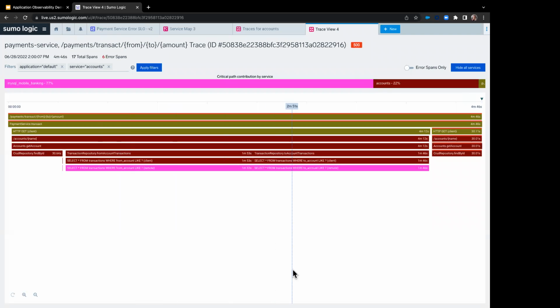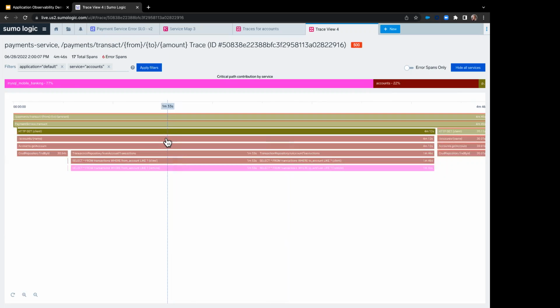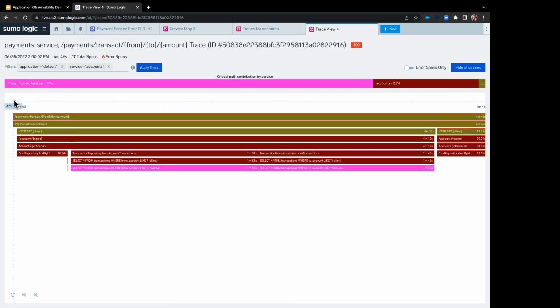Now this diagram that you're seeing here, we call this an icicle chart, because these little hanging bits, as you can see, they go down. So basically, this is what's happening first. These get fired, these get fired, these get fired as time goes on. So this is like the start, and this is the end.